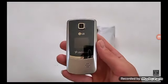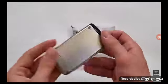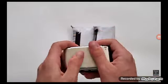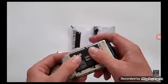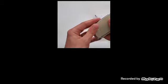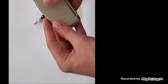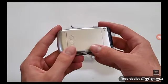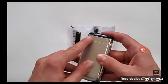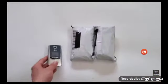Alright, so this is an LG UX300 on US Cellular. I believe the battery cover just comes out like this. Weird, honestly. This is actually the first LG phone that I have now that's like this. I know a couple other, the X5500 is on that side to the side like that.